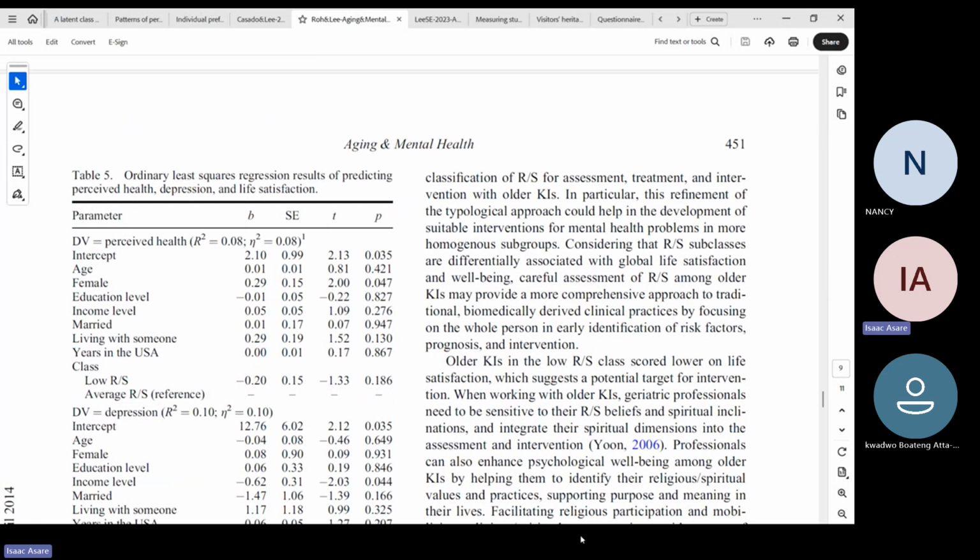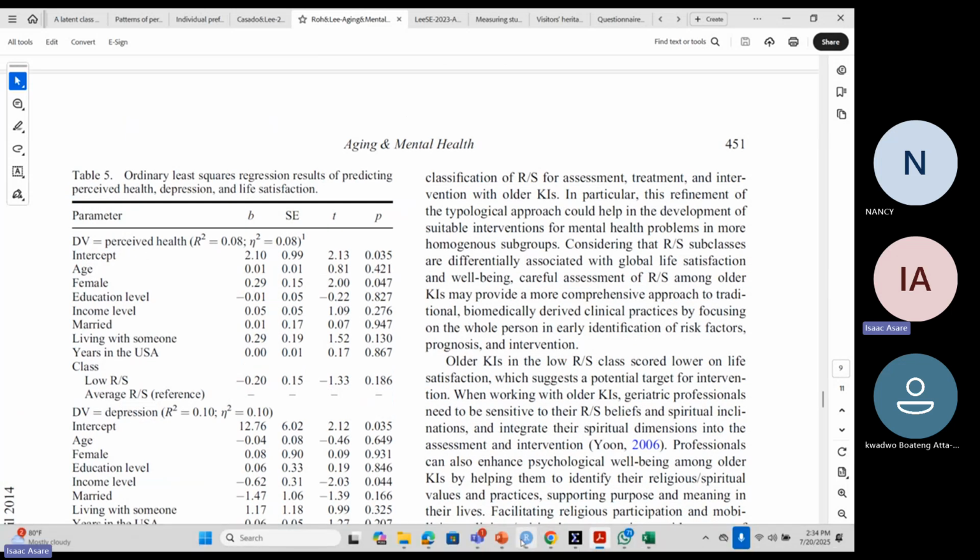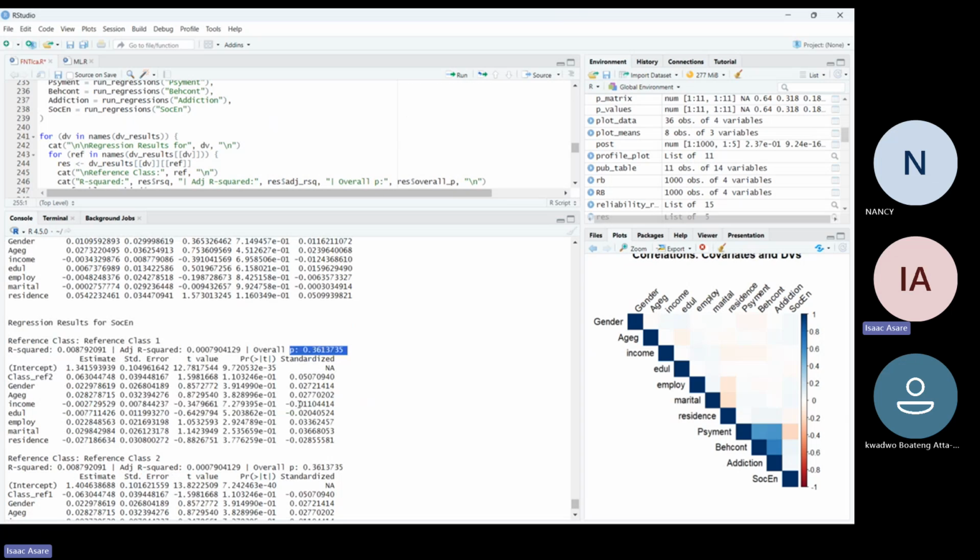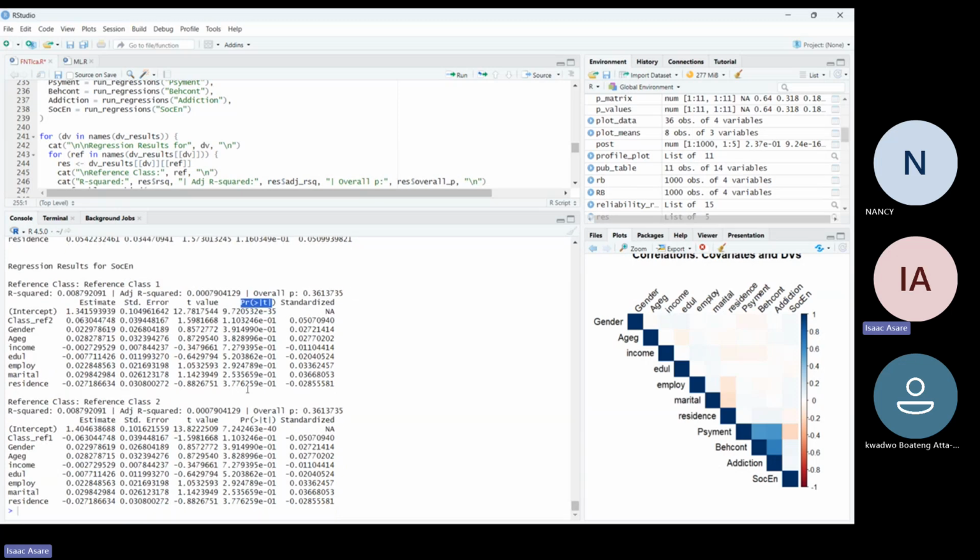on the outcome variable. But in our case, for example, the results that we obtain here, this is the standardized result, but this is the p-value itself. None of the variables is showing statistically significant. The values that you are seeing here are all greater than 0.05.